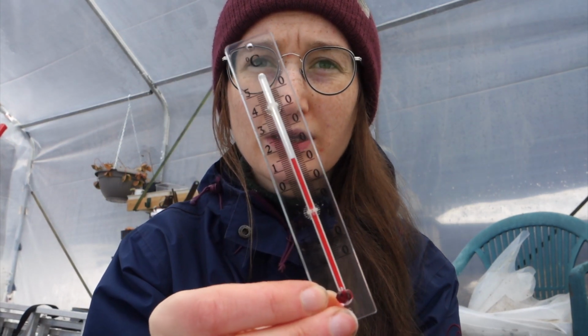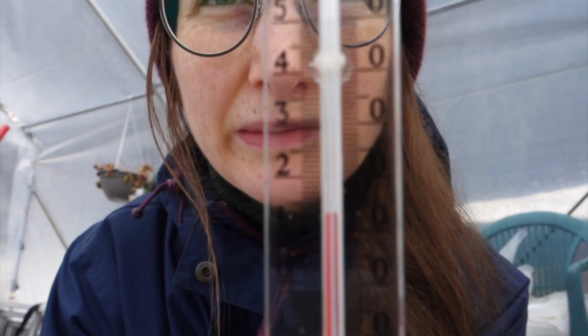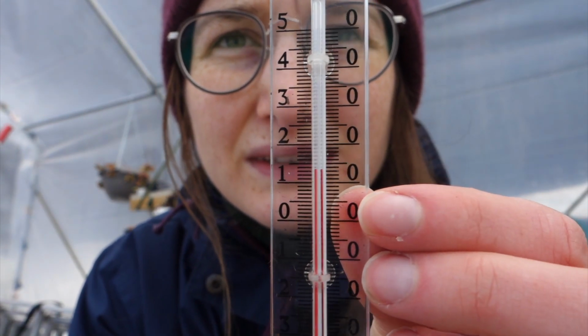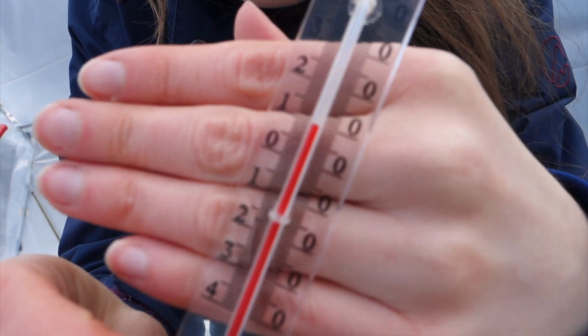In addition to the two data loggers, I also got two cheap thermometers, because the loggers don't actually show the temperature; you don't see it until you download the data. So, super simple thermometers, and as you can see, it is now 14 degrees inside the greenhouse. And outside, this is the outside thermometer, it is 10 degrees. It's not such a big difference right now, but it's still early in the day and the sun hasn't been shining on the greenhouse yet. And 14 degrees is quite good, if it can keep that temperature stable. We also noticed when we came here this morning that it was quite warm in the greenhouse.